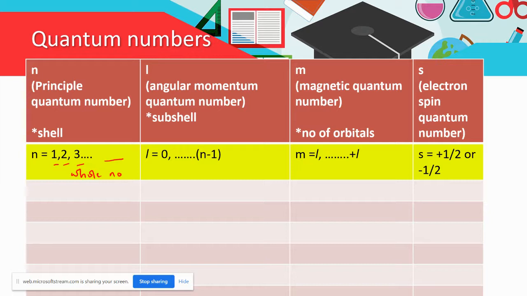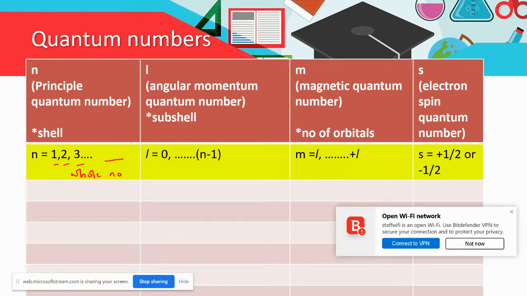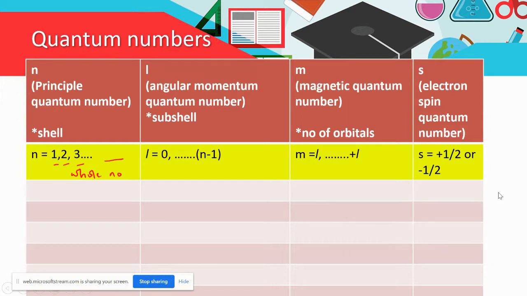Okay, shell is very big, right? Shell is very big, so subshell is slightly smaller. In the shells there are a few subshells. So what are the numbers for subshell? L, in italic, starts with 0 until n minus 1.